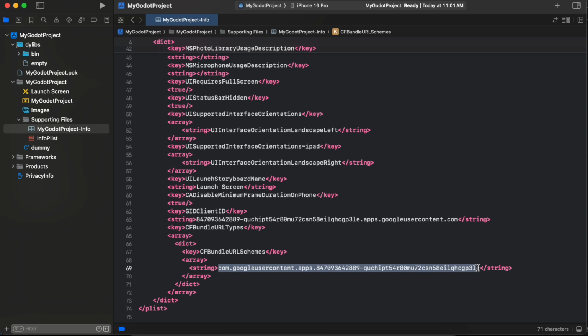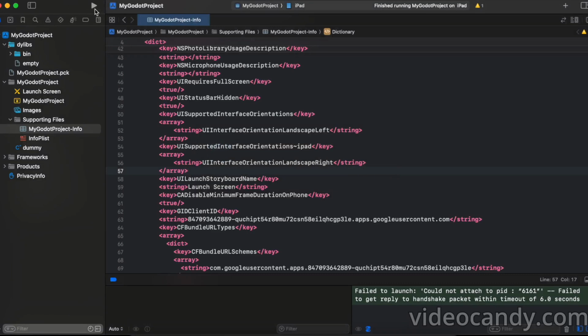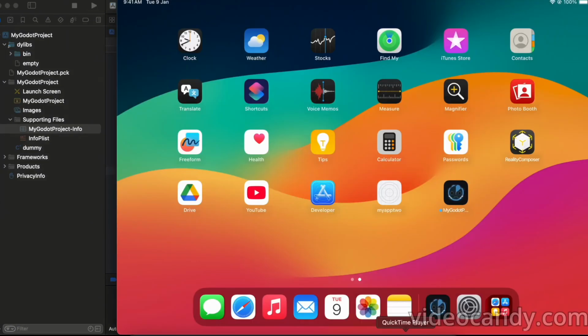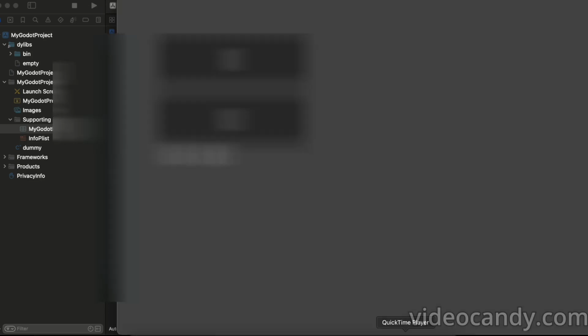Now I will run my application on a real device and show you guys the output. Don't run it on a simulator, it will not work for you. It throws a lot of errors because of Vulkan and all that stuff, which I don't understand. So I'll run it on a real device and come back. Okay guys, so here is the output. I have to run it again. I don't know, every time I have to run it twice. Sorry, the output is blurred because I don't want to reveal my email ID. So I will wait for this to load. Again, I am running this in debug mode, that's why the performance is a little off as well.